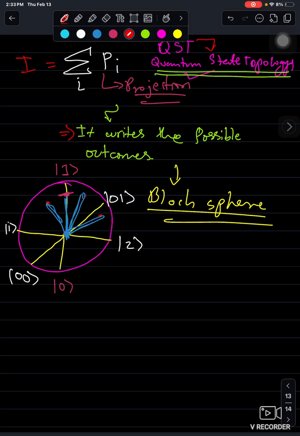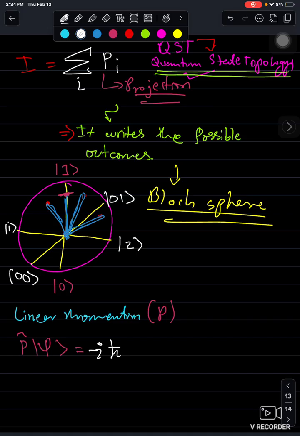Now, other than the identity operator, there's one more operator known as the linear momentum operator, or only linear momentum. We don't write operator with it. This is one of the interesting ones, which is used in one of the famous equations in quantum mechanics, the Schrödinger equation. So it goes by P of lambda, which in broken form is I h bar, and this is one more operator which we'll study later.